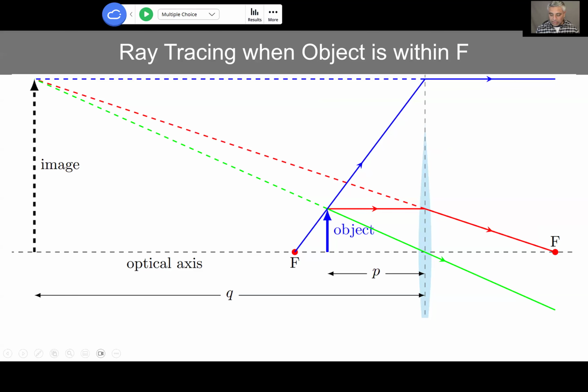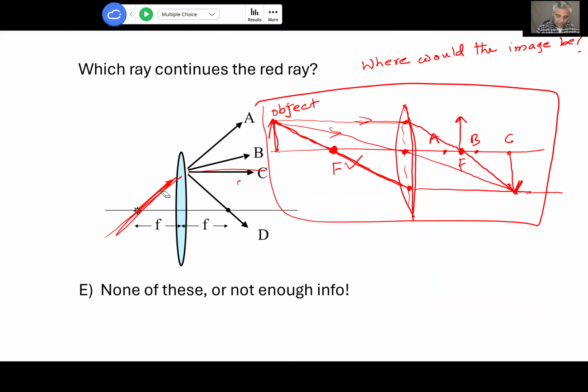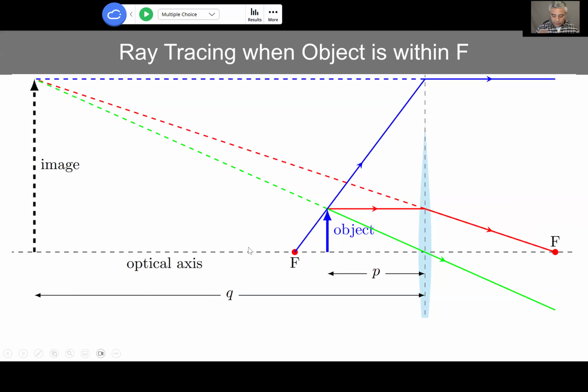So here is another diagram, a little bit just like we had in this question. See, the line was passing through this. So this happens when the object is in between the focus or focal point and the lens. Okay, so for example, when the object is here, we have to draw one line going something like that, another line going something like that, another line going something like that. Okay, so that's what I'm showing you here.